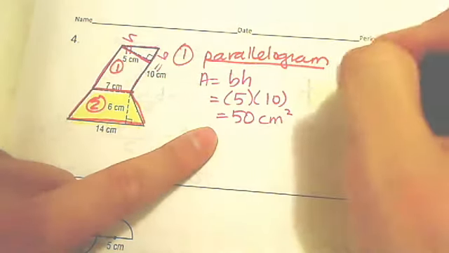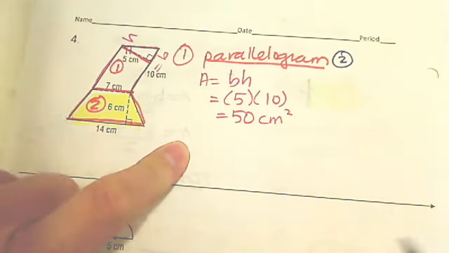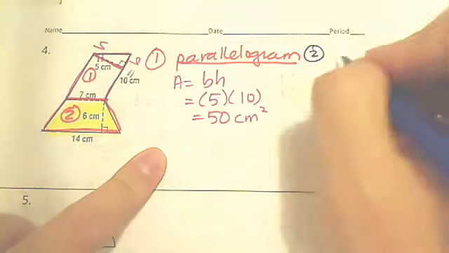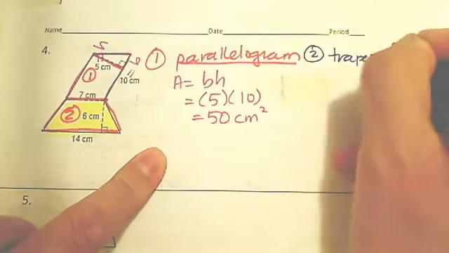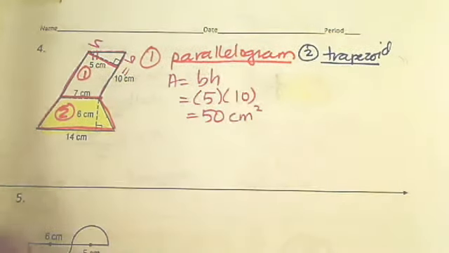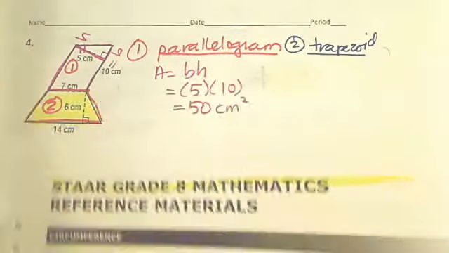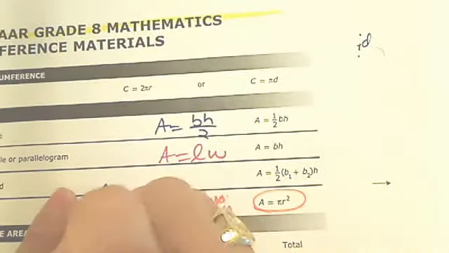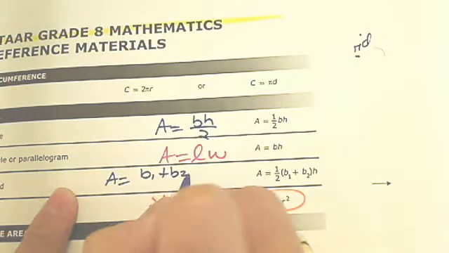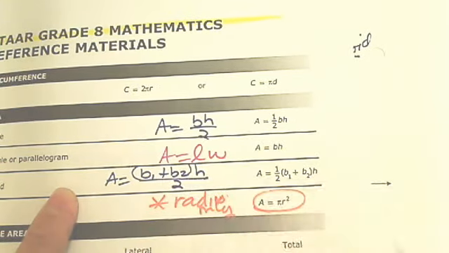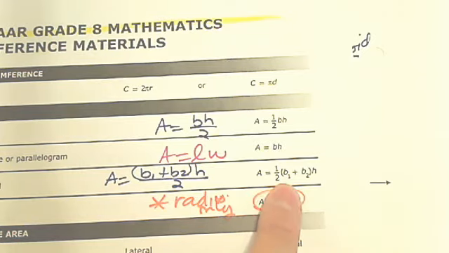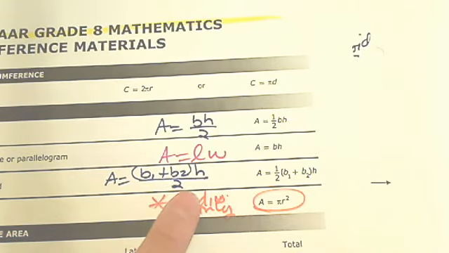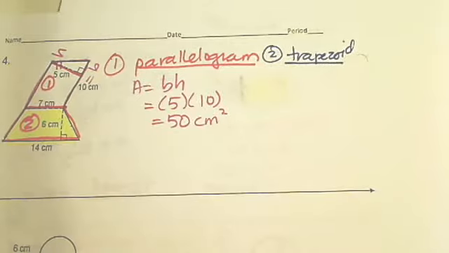Shape number 2. We said it earlier. Trapezoid. This is a trapezoid. Learn this right the first time. It will not get any easier. Trapezoids are also on your charts here. I would rewrite this so that it's not as scary looking: base 1 plus base 2 times the height divided by 2. This fraction kind of throws people off. It's the same thing. Whatever makes you happy.